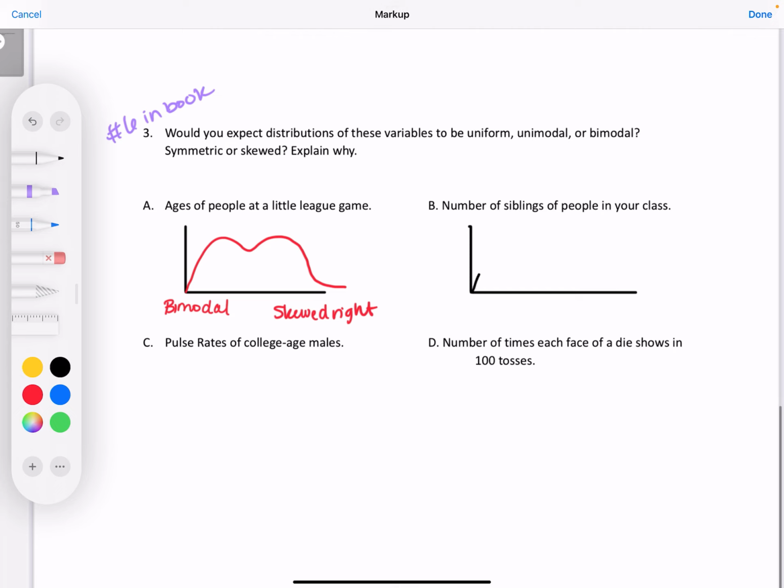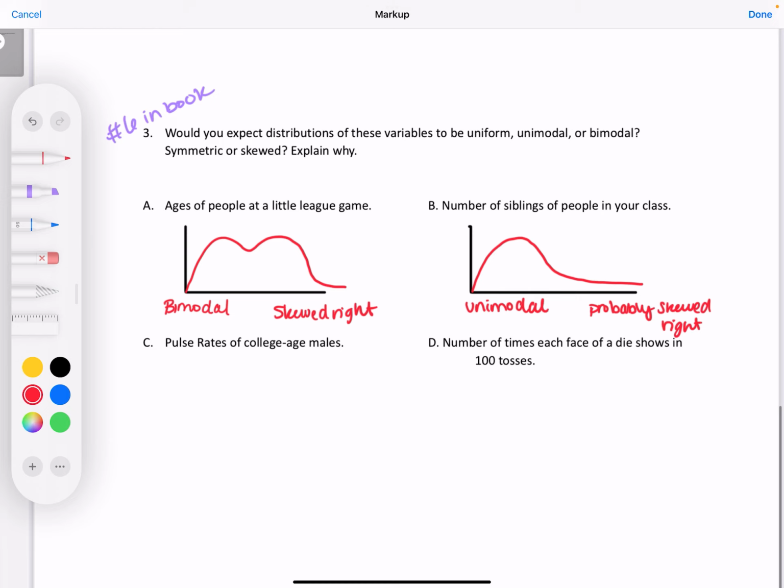So I would say something kind of like this. And then, not a guarantee, but you could say that it's probably skewed right, because I think having a few siblings is more likely than having 12.